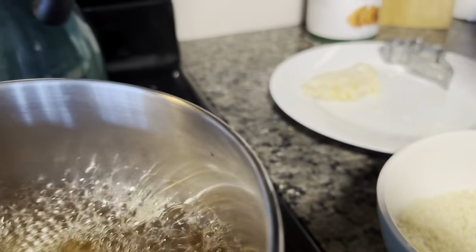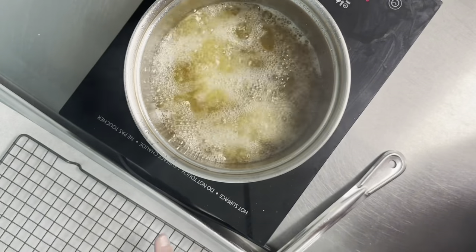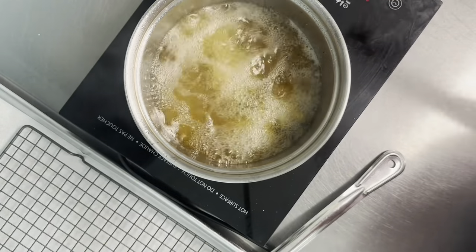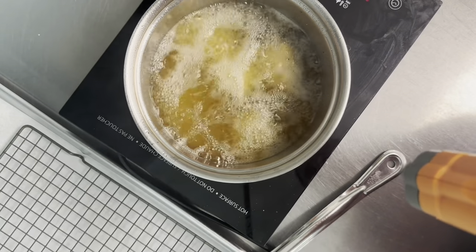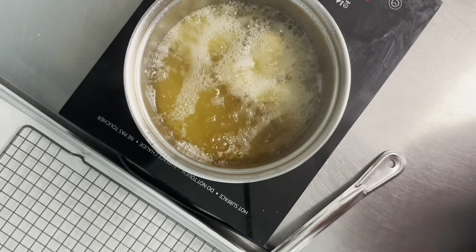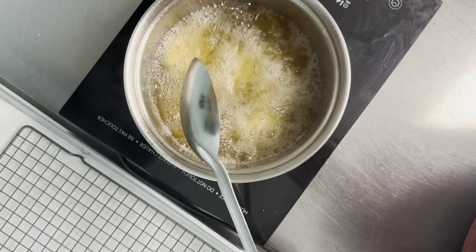At home we fry these for about three minutes and 50 seconds, so we'll set a timer for around four minutes. Keep a cooling rack with parchment underneath ready. Keep checking the oil temperature and adjusting the heat — if you look away too long it can drop too low or shoot too high. If the oil's too low, the nuggets get greasy; if too hot, the outside browns before the inside cooks through.